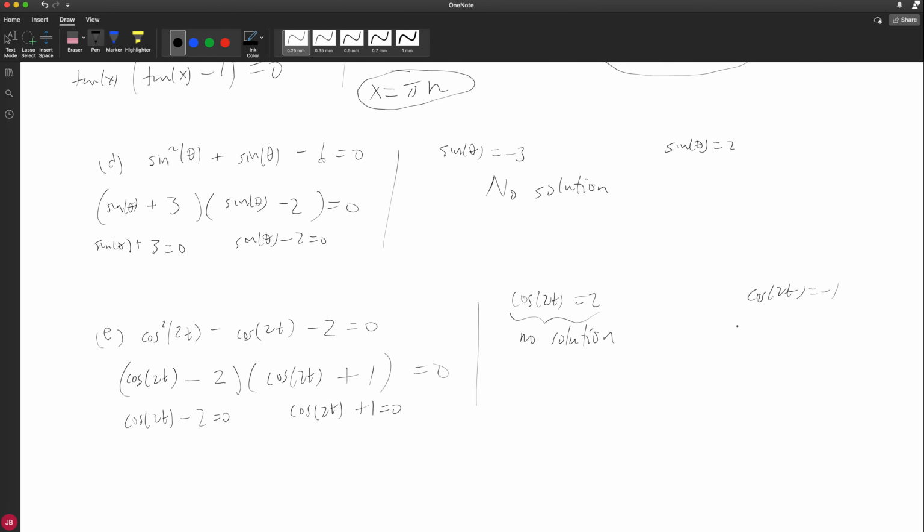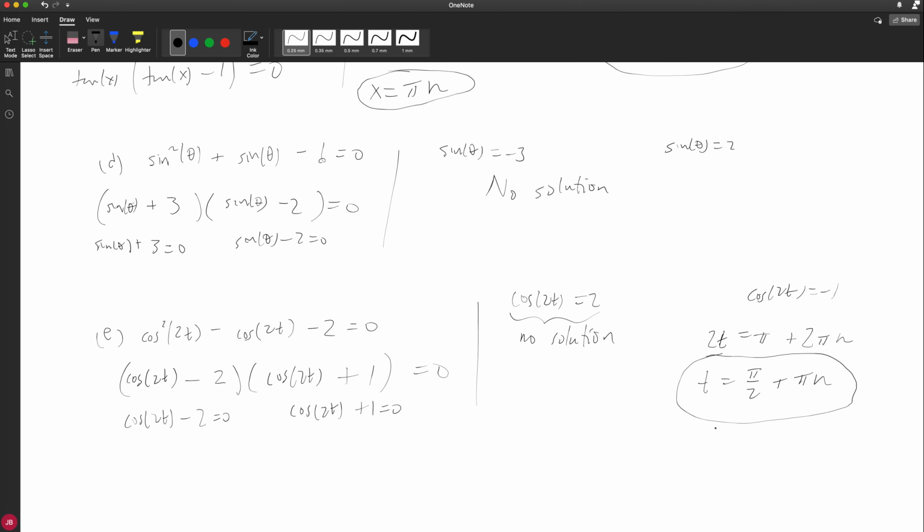So in this case, we would say 2t equals pi. And now remember, cosine repeats its values every 2 pi n. And now just solve for t. So t equals pi over 2 plus pi n. It's kind of like with logarithms, right? Part of the problem may have no solution, but another part will, and so that's the only one you keep. Everything else you reject.